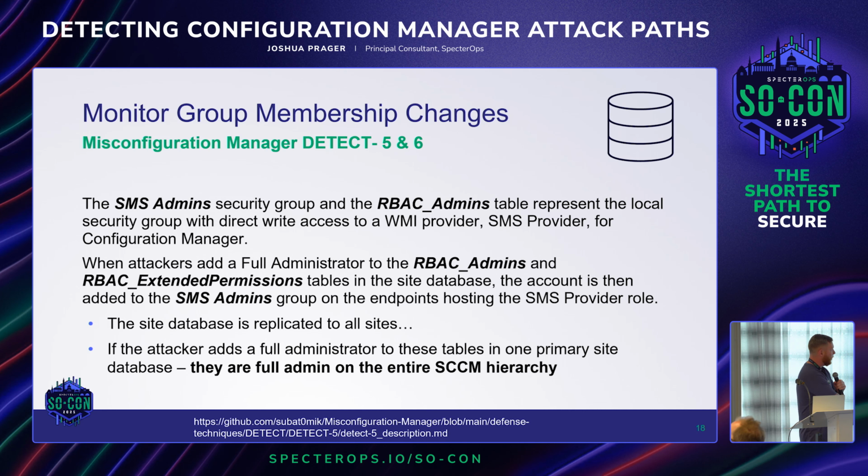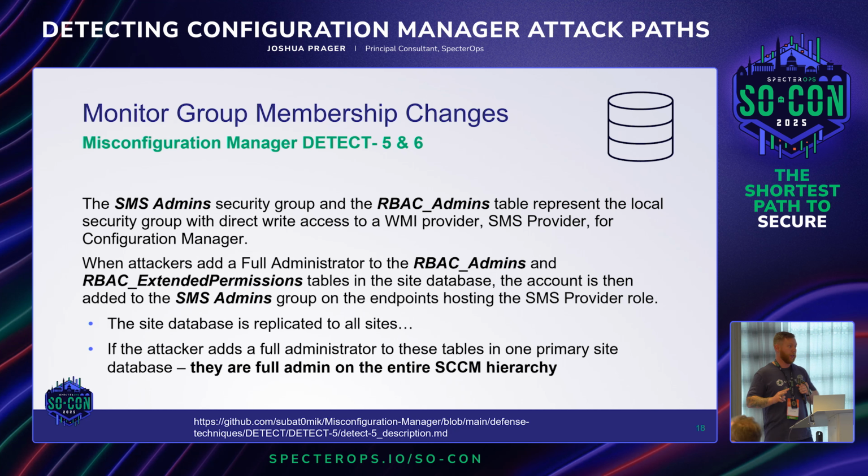Okay, so moving on, I talked a little bit about how the database will replicate in a site hierarchy, right? So there's two important pieces to that. When we're talking about SCCM, remember I said there's a front-end site server, and then there's a back-end MSSQL server. These two work together to basically track and push patches all throughout your environment. That's the 10,000-foot view, too long didn't read version of that, okay? On the site server, on the front-end portion of SCCM, there is a local security group called SMS Admins. When you add a user to SMS Admins, it automatically gets added to the RBAC admins table in the SQL database server that serves as the backend for that SCCM site server, okay?